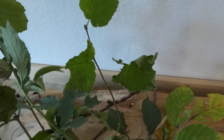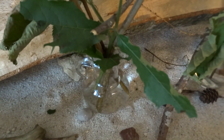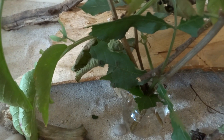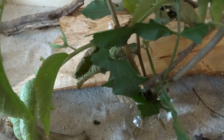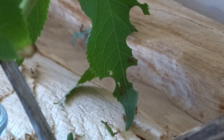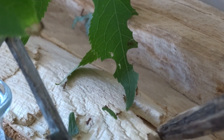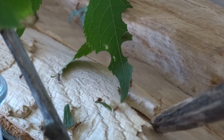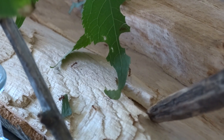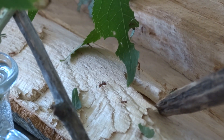The absolute favorite, at least for this colony, are elder leaves. As you can see here, they cut them like mad — they are actually working on it right now. If there are elder leaves in there, they don't cut anything else anymore; they just focus on this one. It's the perfect fungus booster, at least for my colony, because if I put the elder leaves in there they will cut so much in only one day and work it all into the fungus. So every time there's elder leaves in there, the fungus makes a jump in growth rate. It's the favorite leaves of all the things I've fed them before.